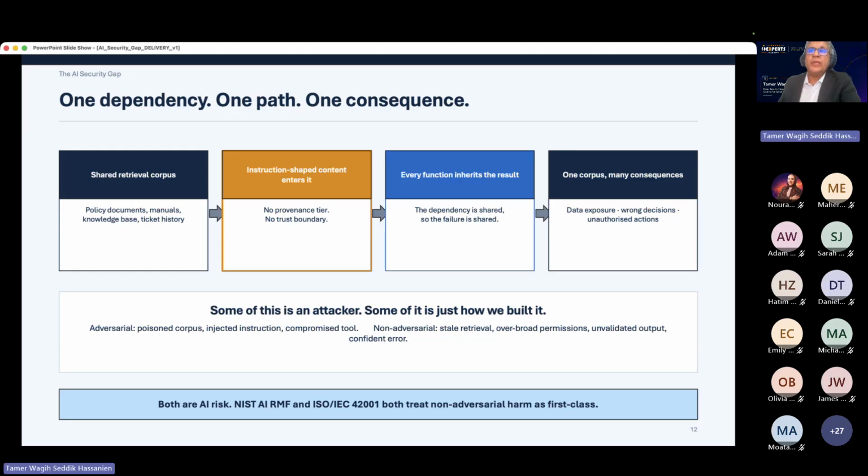And some of it we built: stale retrieval, overbroad permissions, unvalidated output, a confident error. Both of those are AI risks. If your AI risk register contains only the attacks, you have a half risk register.